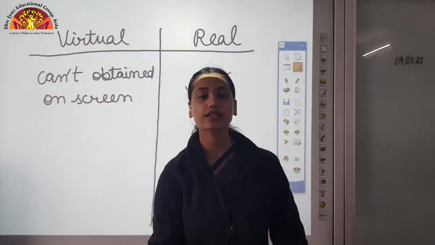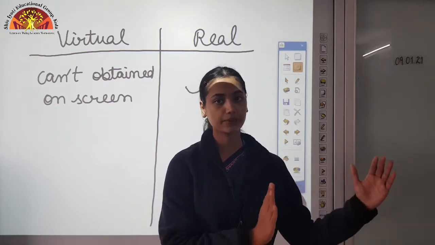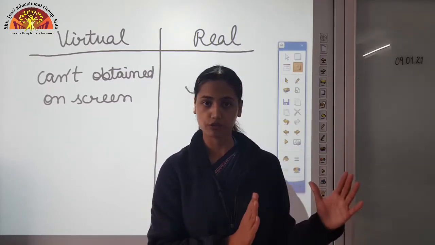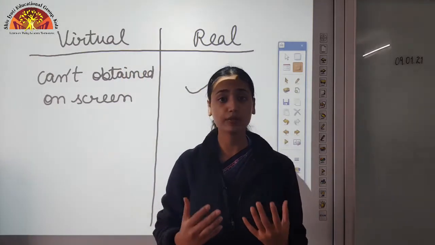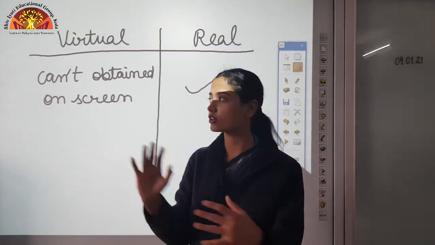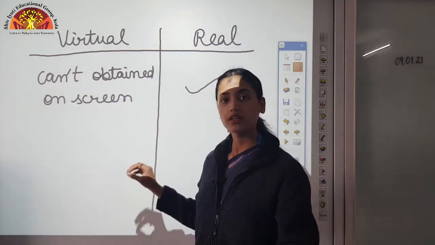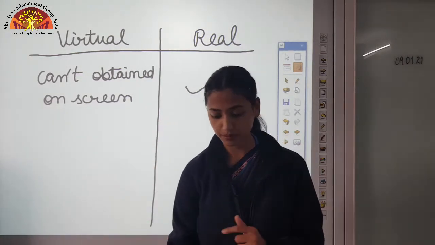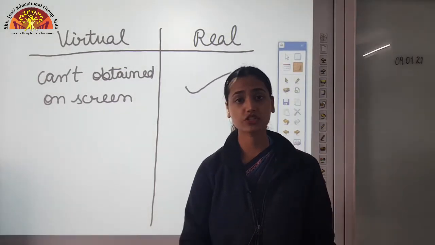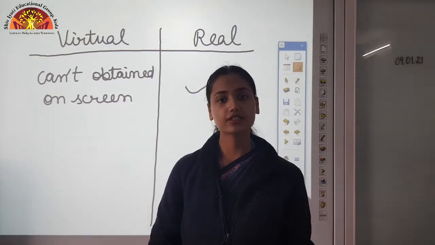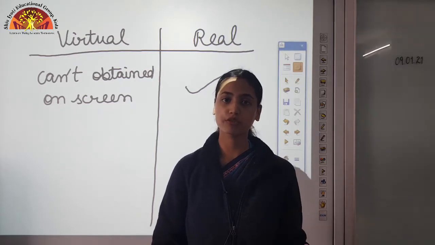By that we mean that if you move away from that plane mirror, your image will also be gone from there. So that type of image is known as a virtual image, as we are not able to capture our image on a screen, on a sheet of paper or any screen. But on the other hand, real images can be obtained on a screen. The images which you see in movie theaters and cinema halls are examples of real images.